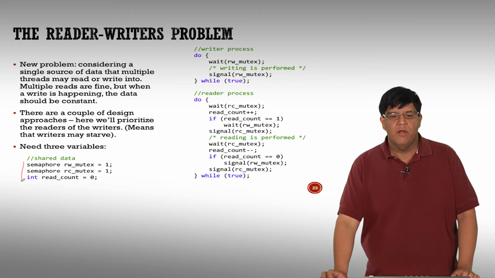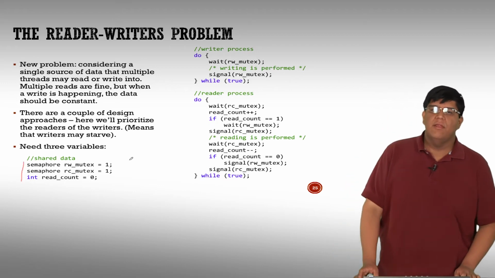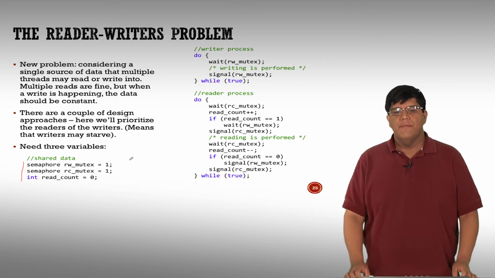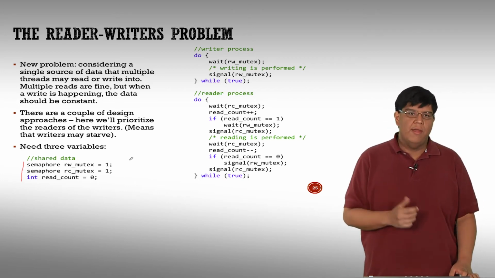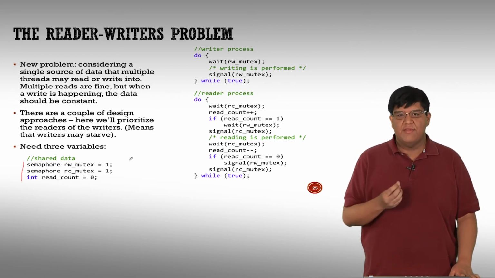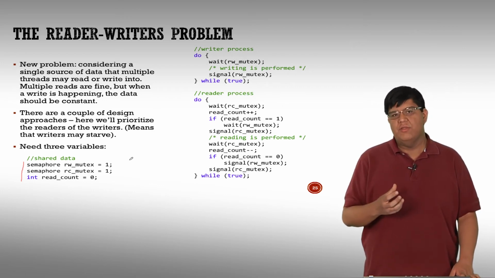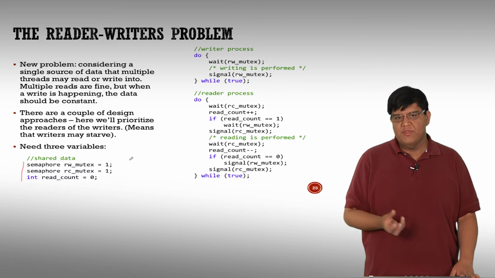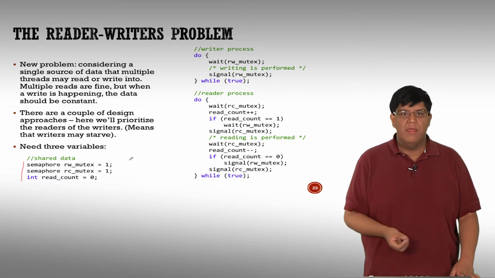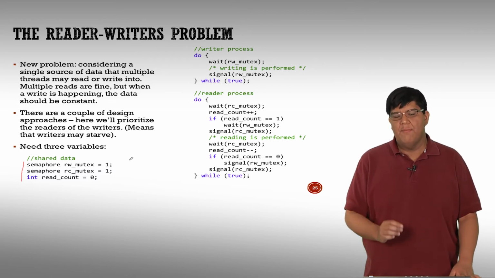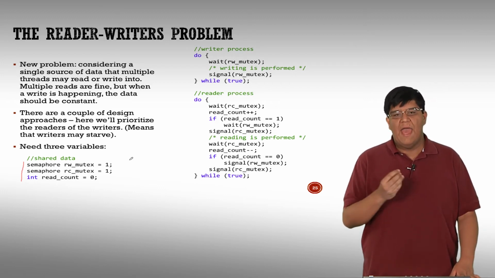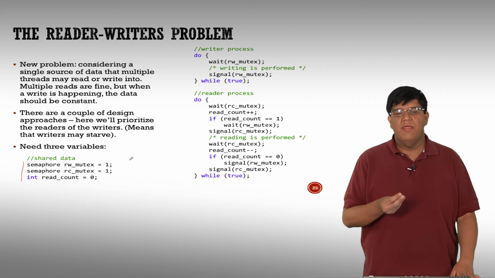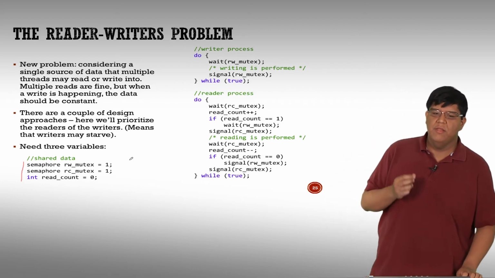So the first semaphore, rw_mutex, is basically saying, okay, is anybody messing with this file, right? So whether it's a reader or a writer, who has access to this thing right now? Because I want to make sure that nobody else can manipulate this resource while somebody's writing to it. It's the same idea as having that buffer mutex on the previous example. We just want to have some sort of way to lock access to this particular file that we're interacting with, and making sure that only one person can use it. So that's going to be our first variable there, rw_mutex.